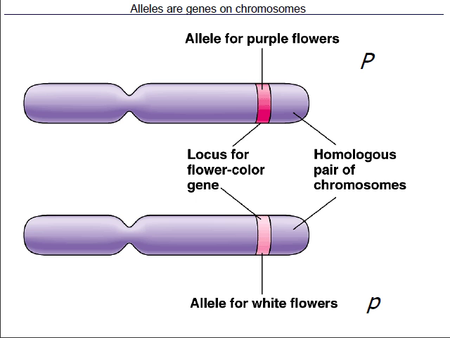Now, we know now that the reason each individual has two unit factors, two genes for every trait, is that genes are part of DNA. DNA is organized into chromosomes, and there are two chromosomes that you have. They're called homologous chromosomes. You get one from your mother, one from your father. And the genes actually live on the chromosomes, and you can have variations of those. And Mendel called those alleles big P and little p. And we'll see in a bit why we use the letters big P and little p.